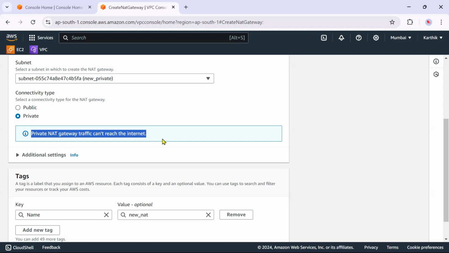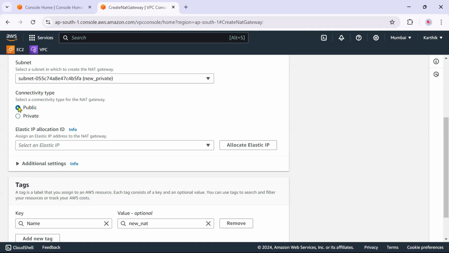You cannot even convert that private IP into a public IP, even for one or two times. If you select this private option, so select it as public.